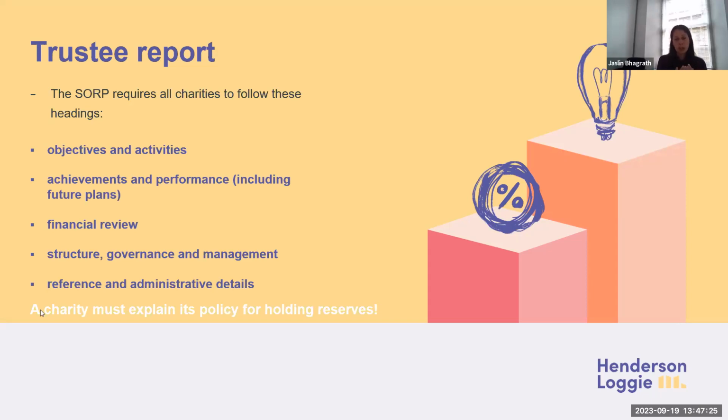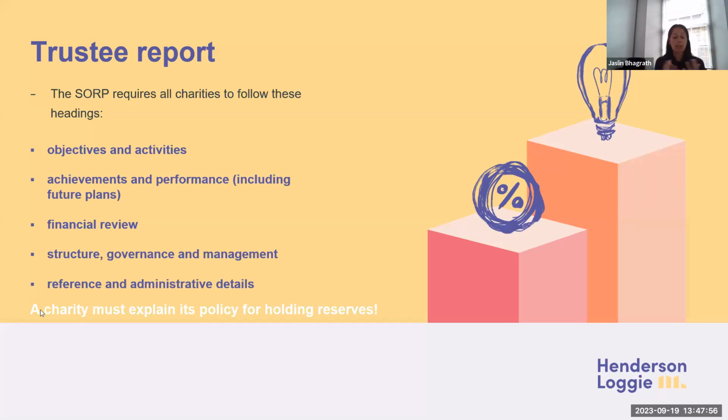If you hold too much reserves, then if you're going out and looking for funding, funders might come back and say, well, you've got a lot of unrestricted free reserves. Why do you need any more money? And so it's important that your reserves policy explains that. And part of that could be that you've designated money for a particular purpose. But also at the same time, it's important to have free reserves because we don't know what's going to happen.